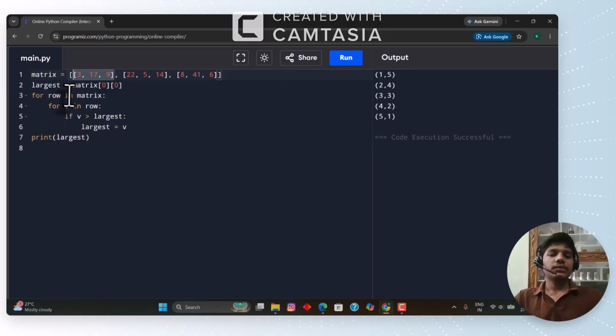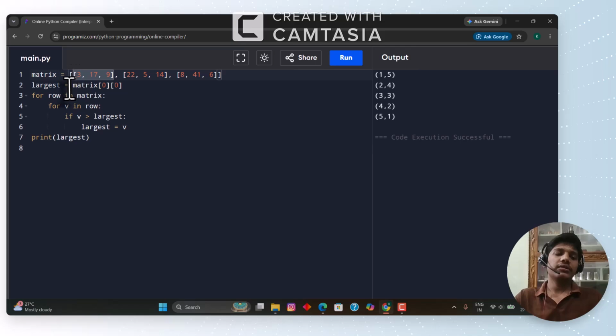So when it goes here, it will go to the inner loop. After this inner loop's condition fails, only then will this loop stop running, and after that we go with the outer loop. But when we are going with this inner loop, the first value of v was 3, which failed for 17, because the next element was 17. We know how to pick it. So 17 is greater than 3. Yeah, 17 is greater than 3.